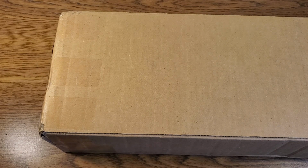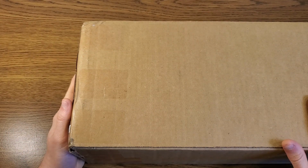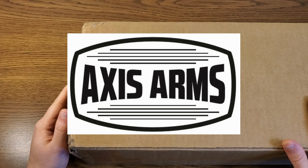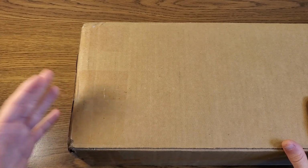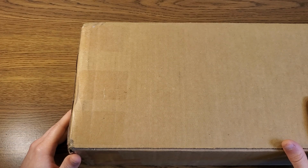It's time for another military surplus rifle unboxing. This is my latest acquisition. I picked this up from a website called Axis Arms. This is my first time making a purchase from that website and it was extremely easy to do. I actually made the order and then sent them my CNR information and they shipped the rifle out the same day. It made its way to me in under a week.